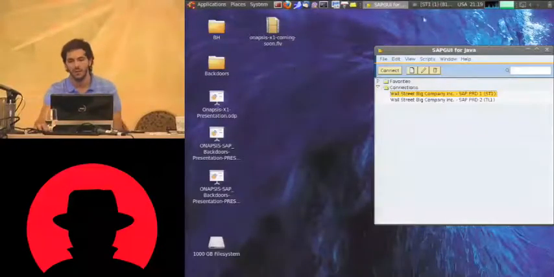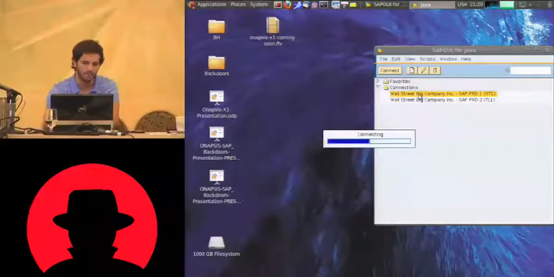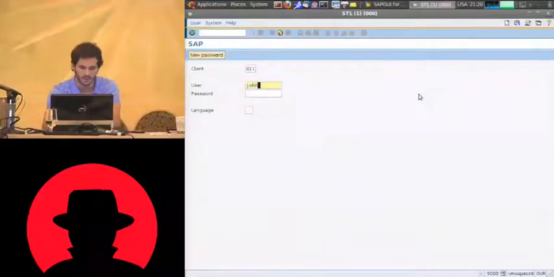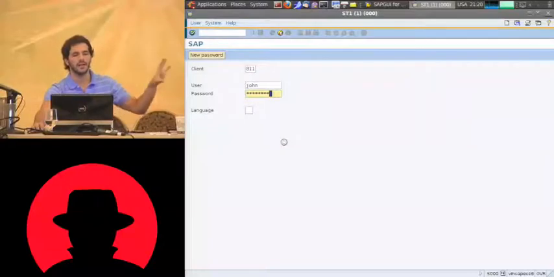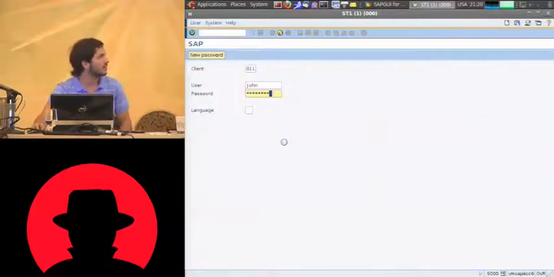So then Sean comes in. Let me log in again, just in case. Okay, so John comes in. Now it's going to take a bit longer because he doesn't have any kind of information in the user buffer. So the SAP system is pretty much recompiling a lot of programs that were already precompiled for this user. It's going to take a little bit to recompile all that information.